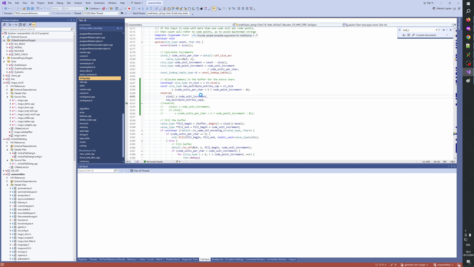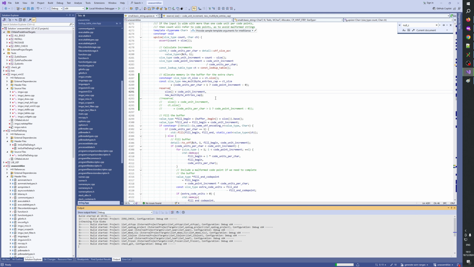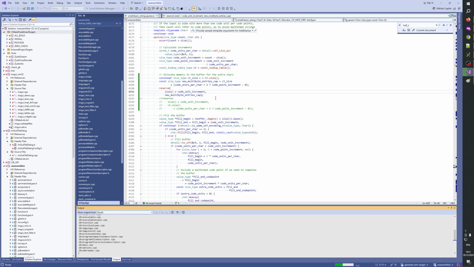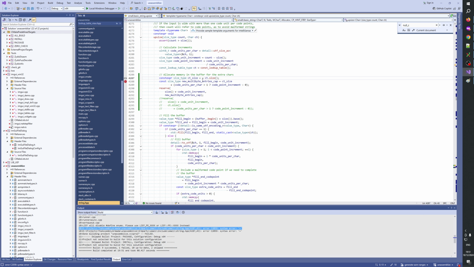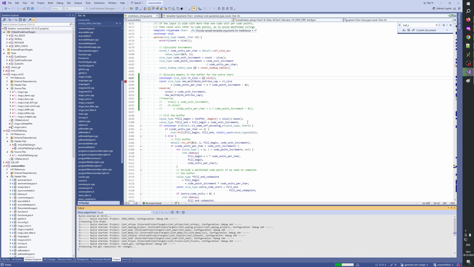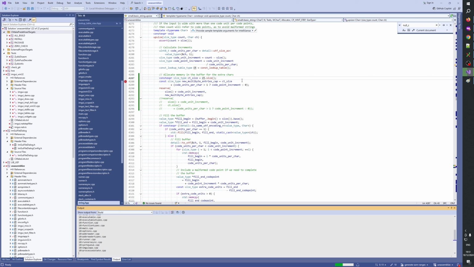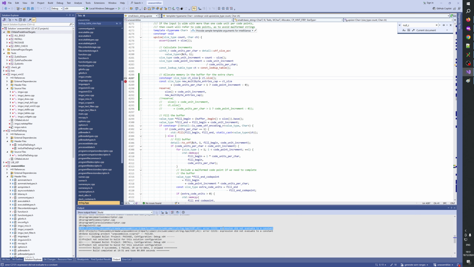Let's stop debugging. Let's try again. Let's put a breakpoint here. Syntax error. Okay. Cannot be constexpr.